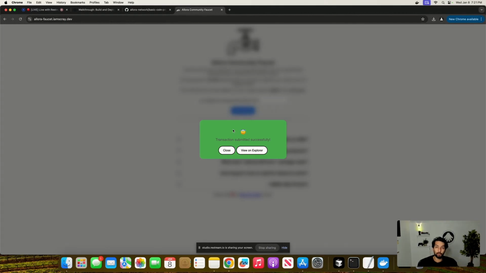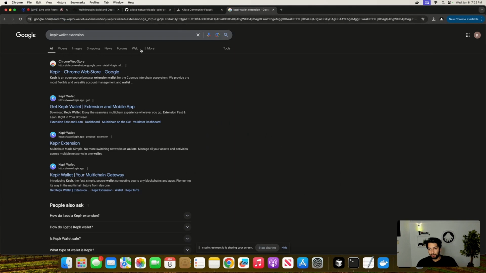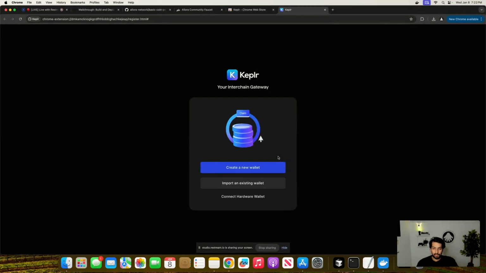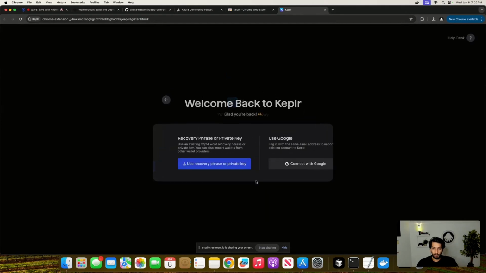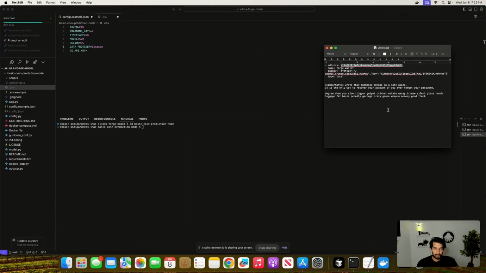In a few minutes or a few seconds, we should get our Allo to deploy our node. If you want to see your Allo balance, then you'll have to download a Keplr extension on Google Chrome and then input your private key or seed phrase into Keplr to get your Allo balance for that wallet. We'll also need this once we register successfully and connect to Forge. So let's do it right now. Go to the Keplr wallet extension, and we will add this to Chrome. There we go. Cool. Now, once we have Keplr installed, we will import an existing wallet using the recovery phrase that we have. Get that right here.